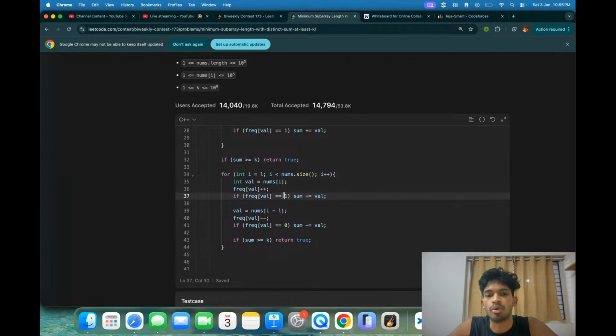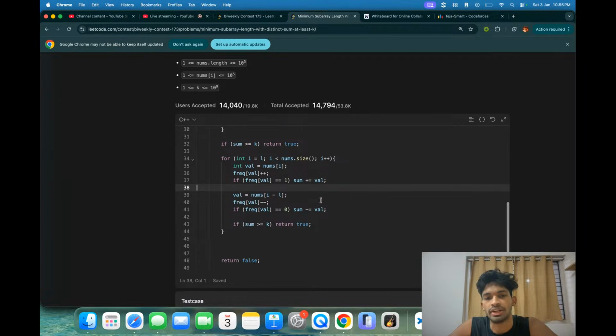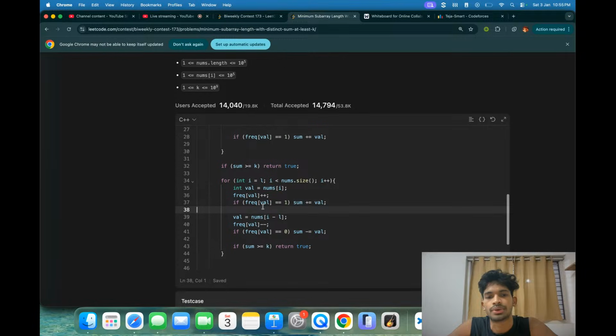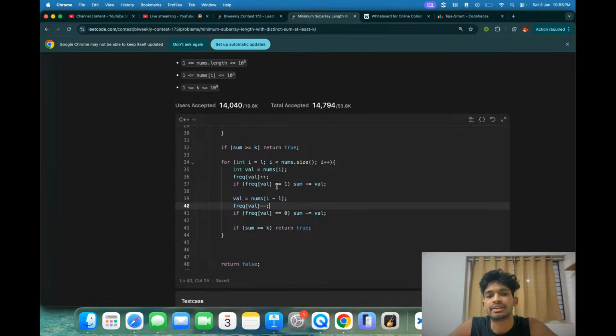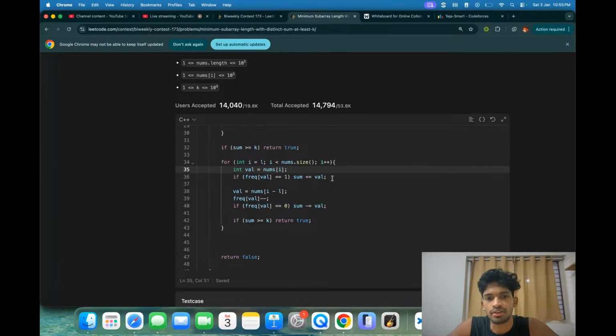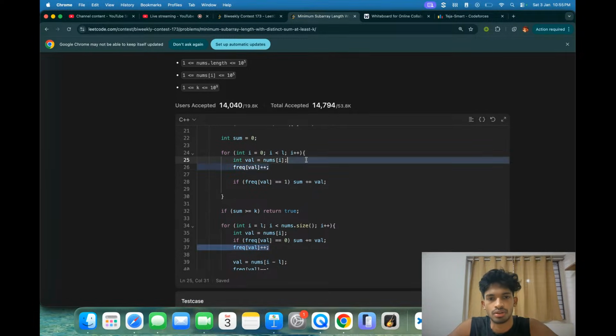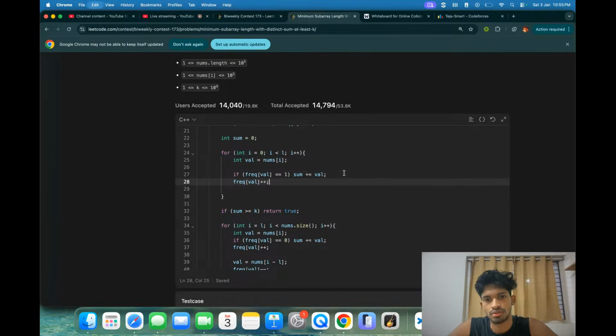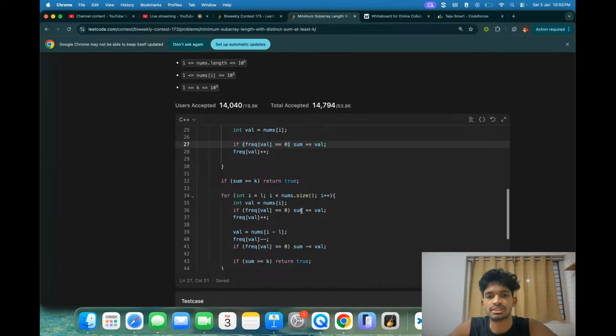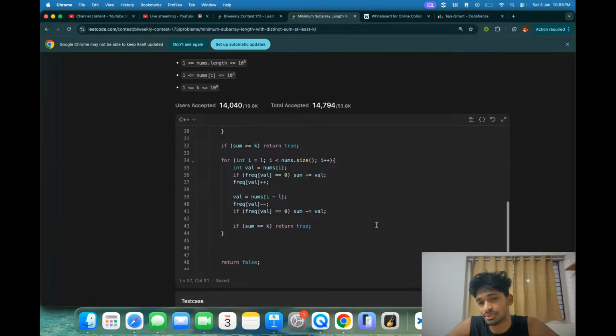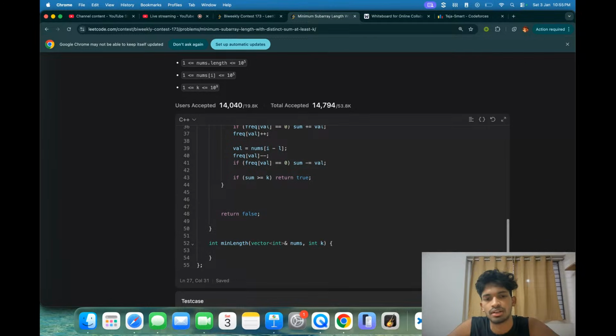We are adding something only if it was new, then we add it to the sum. When we subtract, I think it's better if I keep it here and keep it as 0, because 0 plus plus, minus minus, 0. It was not present; after removing, it has been removed. So that's why we are doing that.